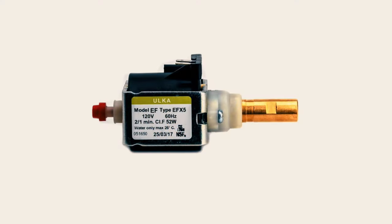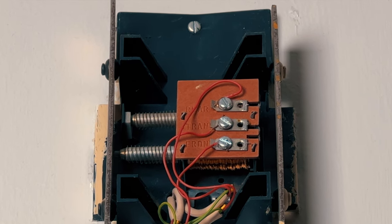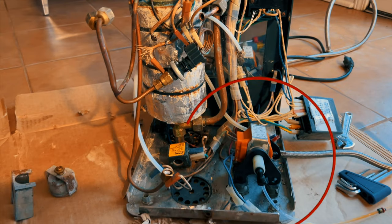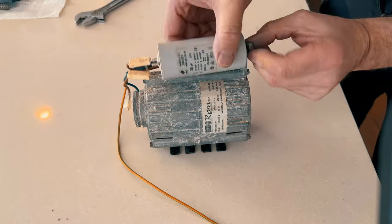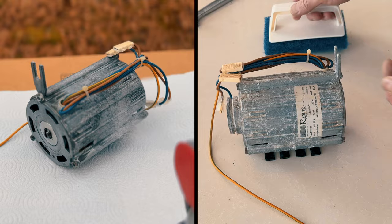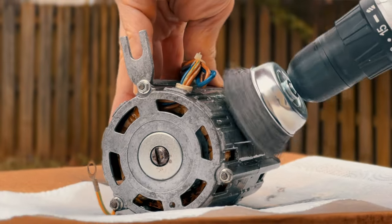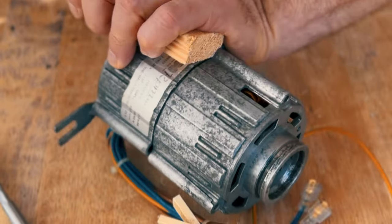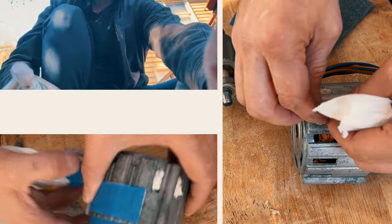Vibratory pumps work similar to the old-fashioned doorbell like I have here, except it has a piston instead of the hammer. Most of the cheaper espresso machines have vibration pumps, but they cannot deliver the same consistent pressure a rotary pump can. And therefore, I will replace this vibration pump with a rotary pump I bought used off of eBay, including delivery.